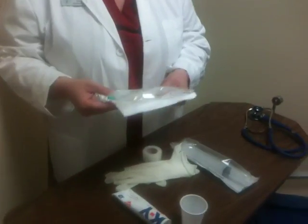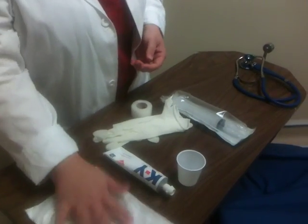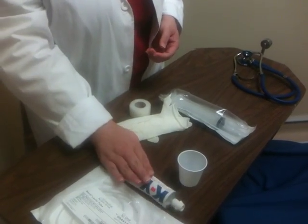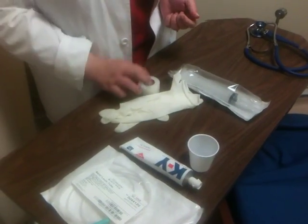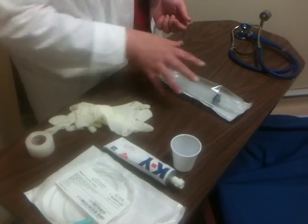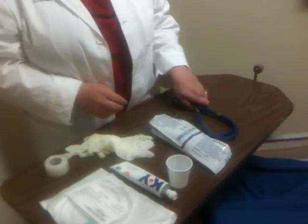Once you have verified that, then you would go to your supply room and get the supplies that you need. You're going to need your NG tube, which you're going to pick based on what you're doing it for. We talked about that in lecture. You need some water-soluble lubricant. I've got a cup of ice or water for our client to swallow, tape, gloves, a 60 cc catheter tip syringe, our stethoscope, and also if your room does not have suction equipment, we would need to make sure we take that in with us as well. So we have our equipment ready.